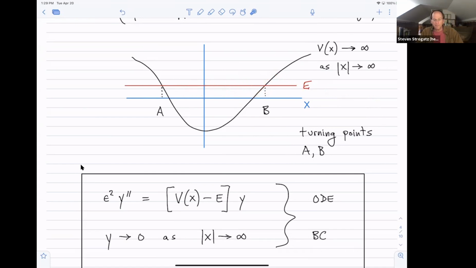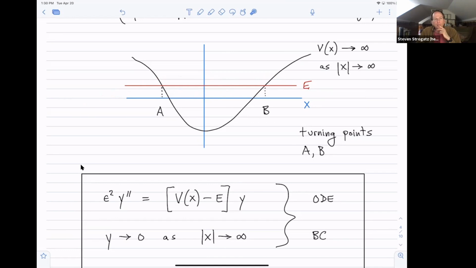But now here's the subtlety. We can do this problem both near A and near B. So we can impose that y will exponentially decay on this side, tunnel through this barrier, oscillate. But the oscillations in the middle have to agree with what they would be if we imposed exponential decay on this side, and then tunnel through, and then oscillate coming from this direction. Do you see what I mean? The oscillations have to be compatible, coming both from A and B. And that is what causes a quantization condition. That's what determines the energy levels E.